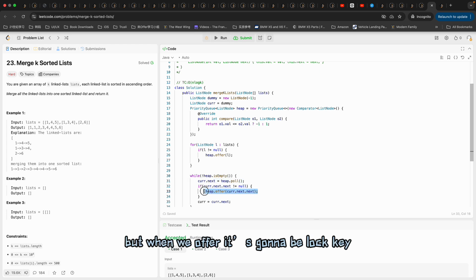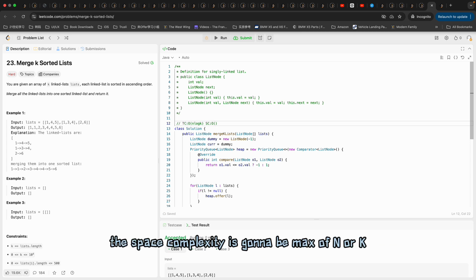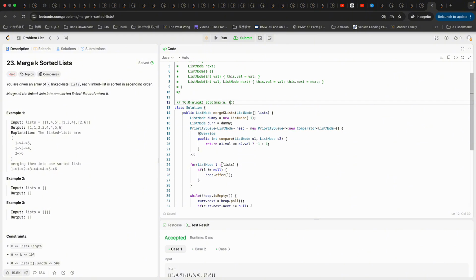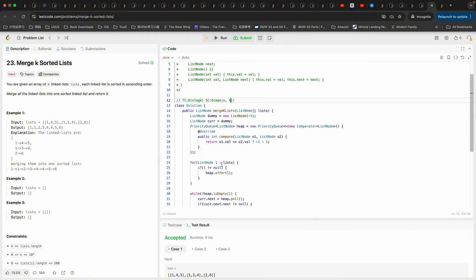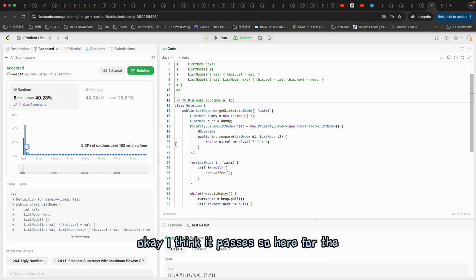But when we offer, it's going to be log k. So we do it n times. It's going to be O(n log k), and the space complexity is going to be max of n or k. So basically, I would say it's around k something. Let's submit it. I think it passes.